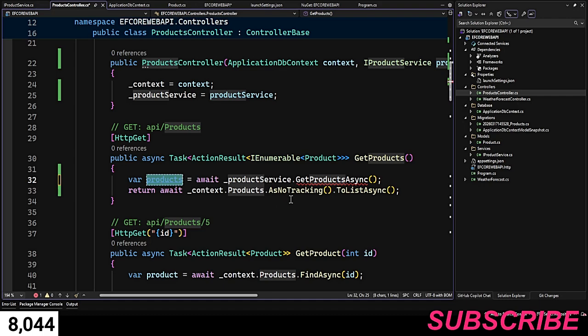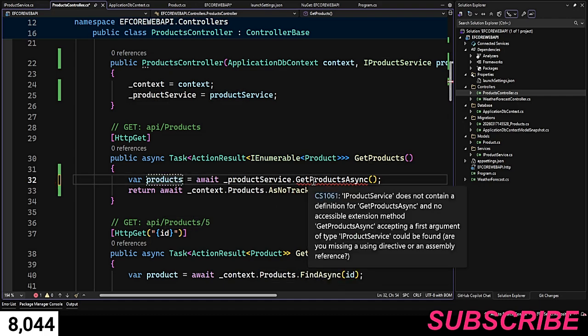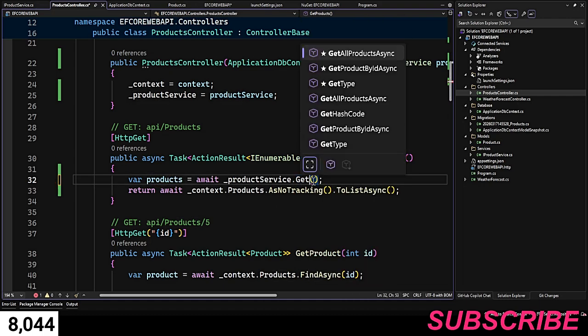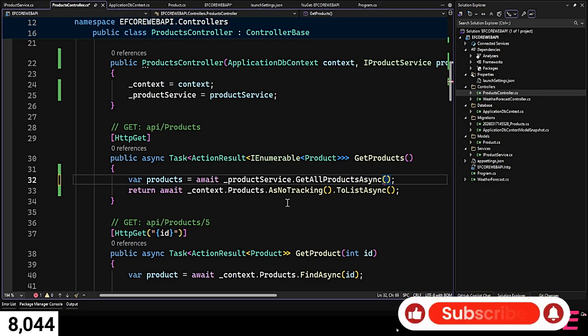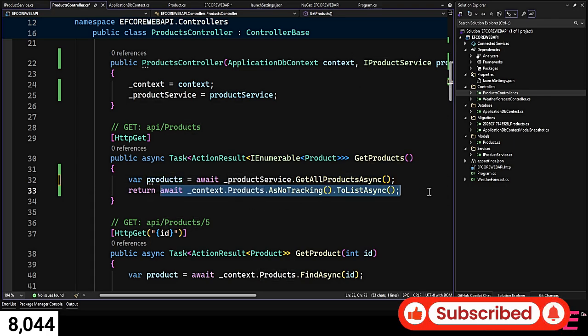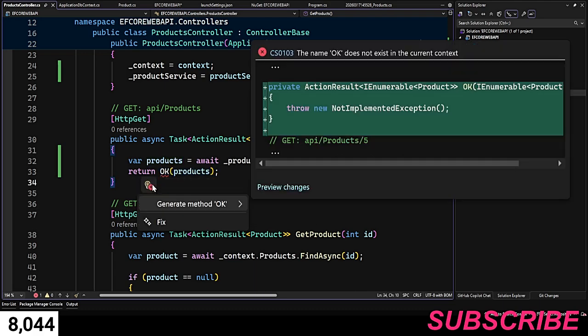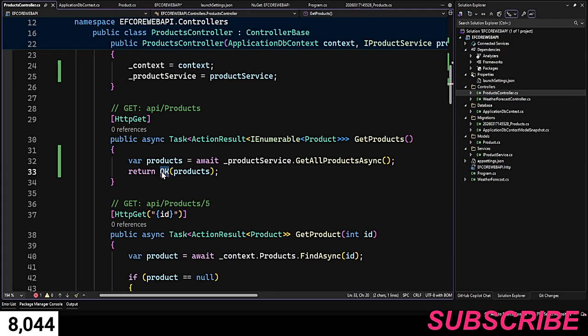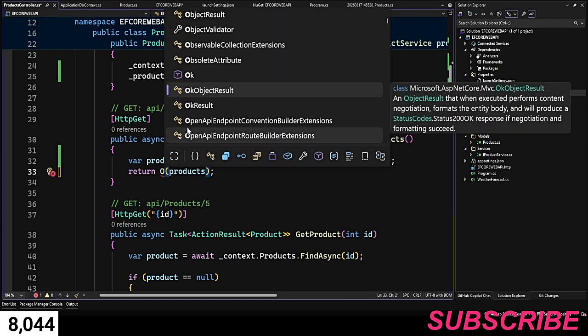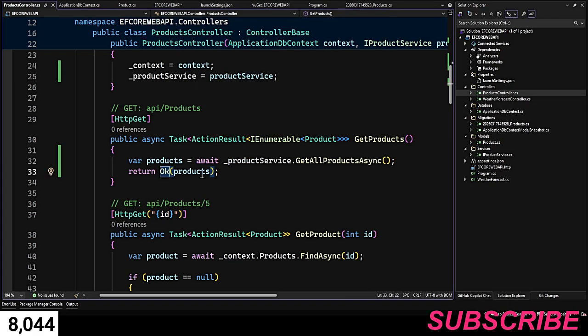Then here you say GetAllProducts. Then I'll just say return Ok(products), and that's what we need to do. So you can see here return Ok, then we get all our products.